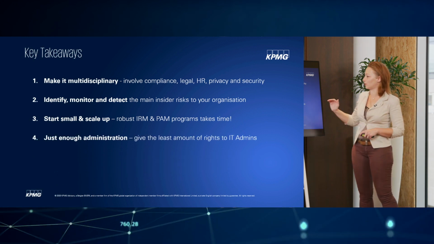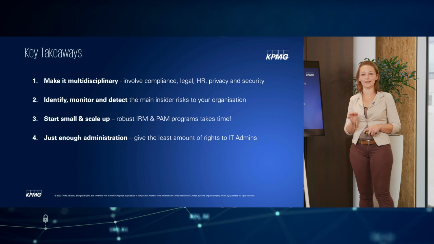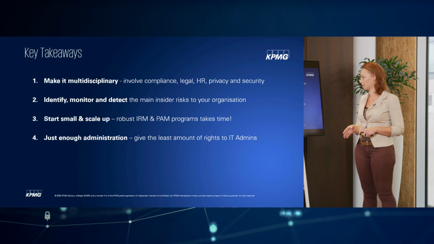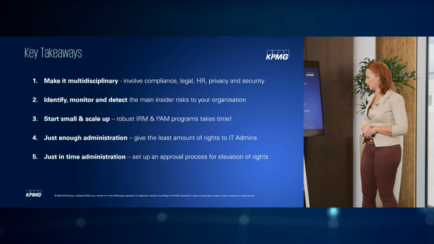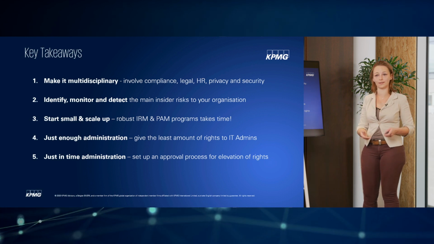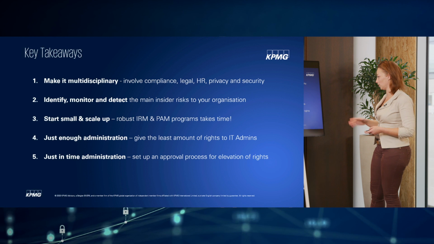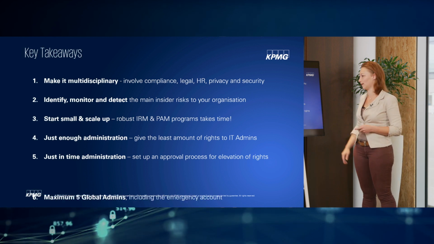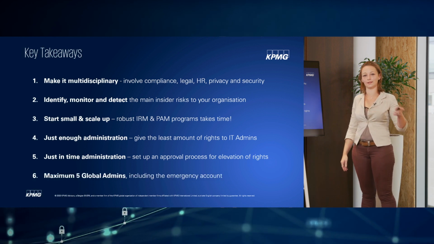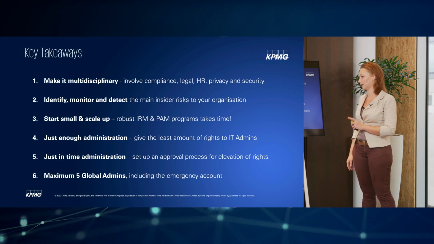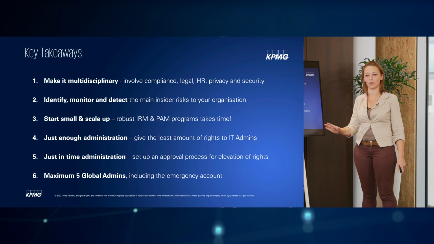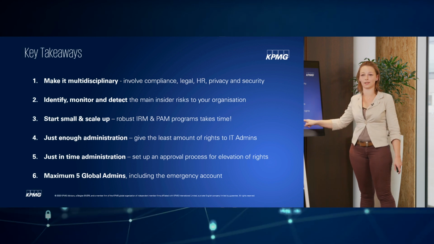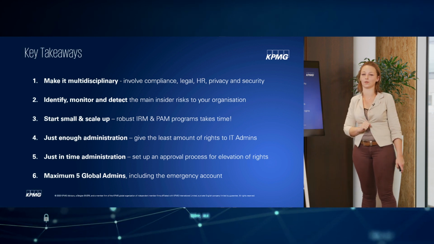Don't forget, just enough administration, the least amount of rights. Just-in-time administration, make sure you have an approval process, you have auditing, and so on for the elevation of rights. And last but not least, a very important one is maximum 5 global admins. Nothing more, including your emergency account in case something does go wrong.